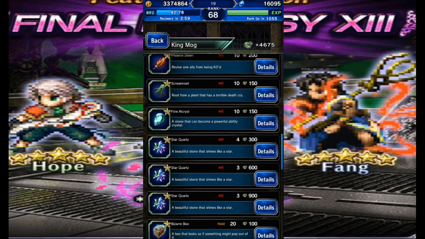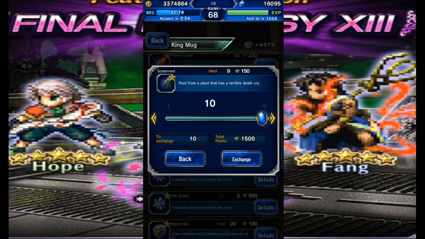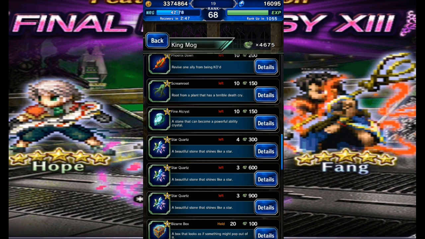The next item that you should be probably buying, well, just in general, this is not the order you should be buying them, but Scream Root. Scream Root is a nice item to pick up when you have extra event materials, because this will allow you to make keys, the magic keys. So that's a good item to have.